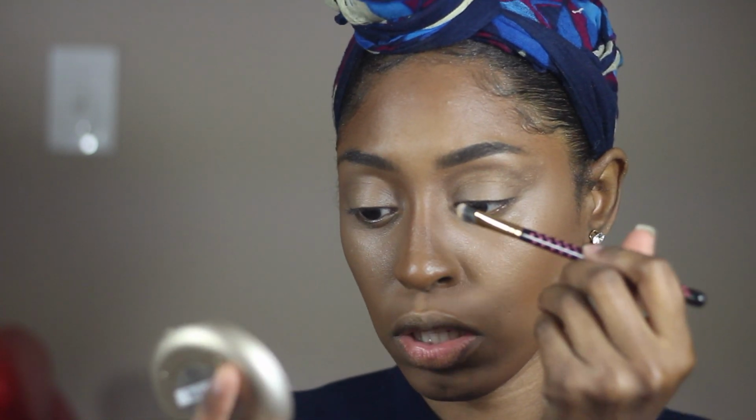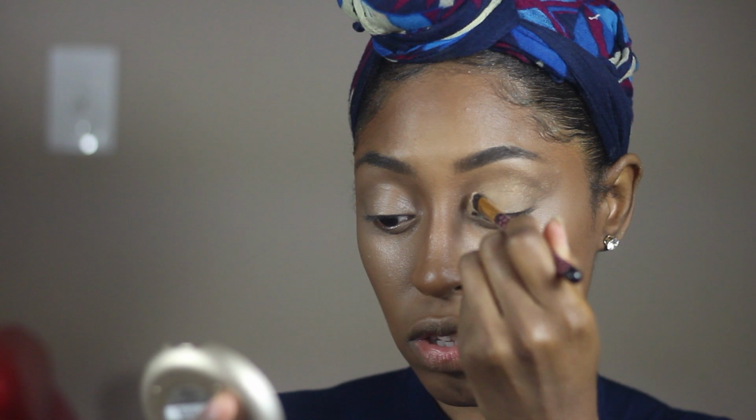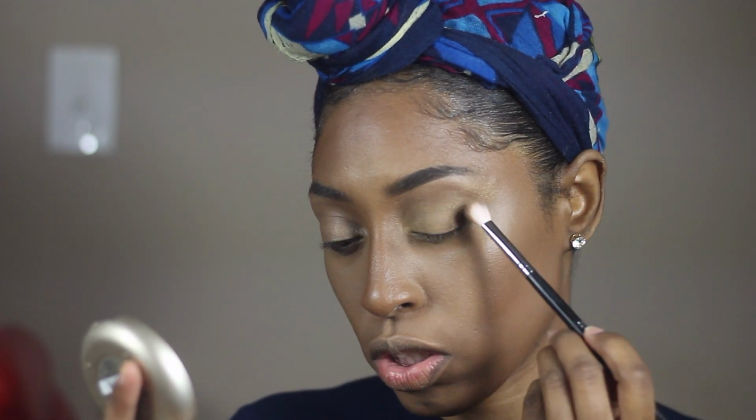I wouldn't lie. So just to blend that out furthermore, we're not doing anything super glammed out or anything like that. Then the next shade that I want to try is the top shade. So this top little shade here, I'm going to use that and go on my actual lid. Oh, this is the only matte shade in the palette, so this is weird. But you can see that that is very pigmented though, which is a good thing. I'm gonna go in on the ends and deepen that up just to see how this works.